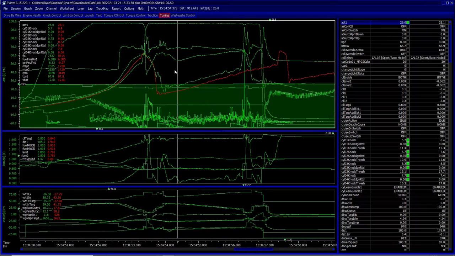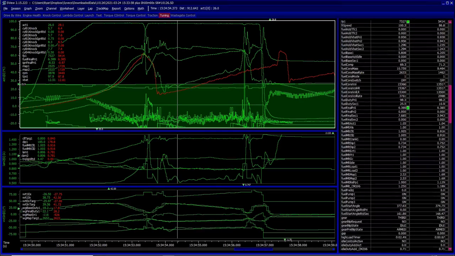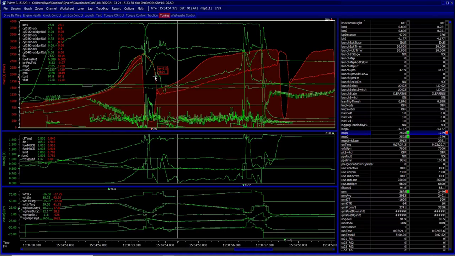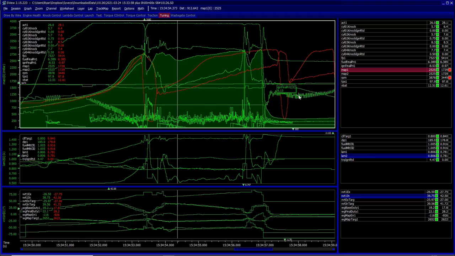And then if I zoom in, you can see you can overlay data. If you want to look at the difference in the manifold pressure at that given point, you can put the manifold pressure on both the logs to see exactly what's going on. And again, if you don't want to view all of these items on the right-hand side, you just want to view the items that are highlighted, press the O key style toggle, and that just highlights the ones that you've actually got selected to make it nice and easy to monitor the data.